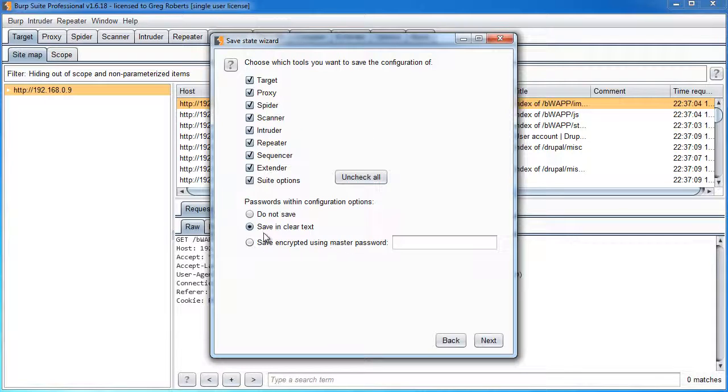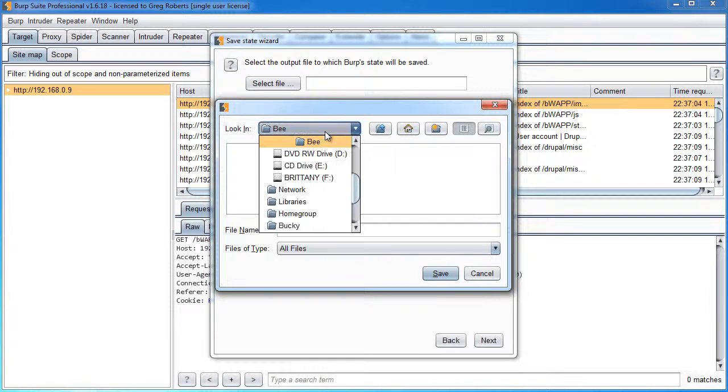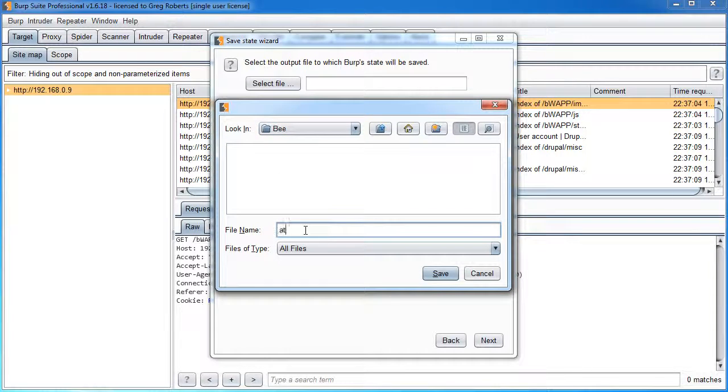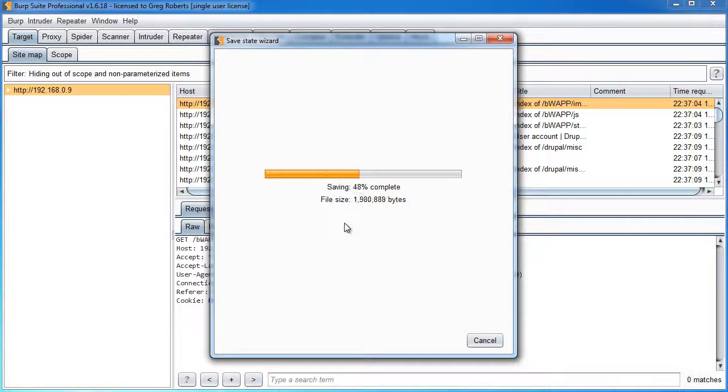However, for this lesson, since it's just a demo, I'm just going to save everything in clear text, hit next, and now in your directory that you just made, you can save this project. So I'm just going to name it attack 001, and this you never want to change. This is the point that you always go back to. So I'm going to hit save, next, and it's going to save it.